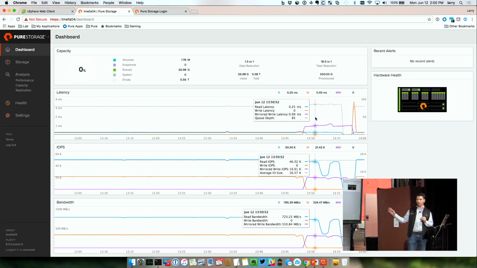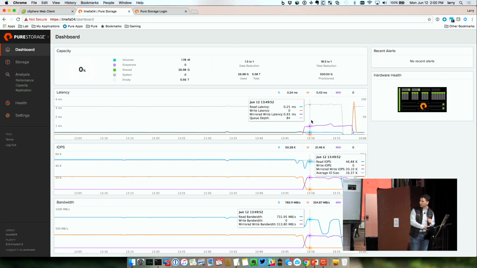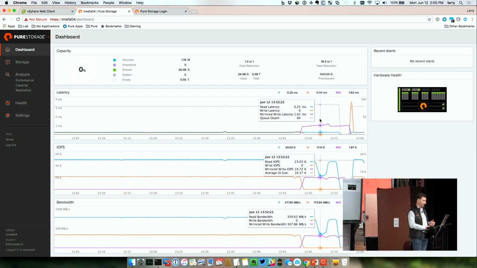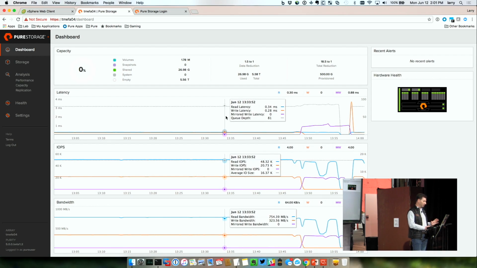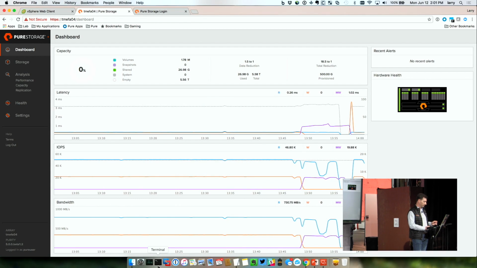And there's actually no distance between the arrays in this demo. So you can see we added, compared to where we were when it was just the orange line, somewhere between 0.3 to 0.5 milliseconds, 300 to 500 microseconds of latency. So that's actually been going very well in our beta. We're right in line with the engineering goals that we set.